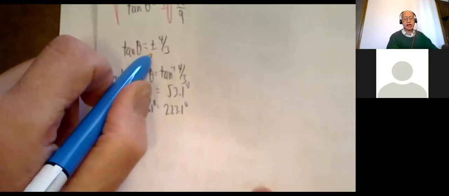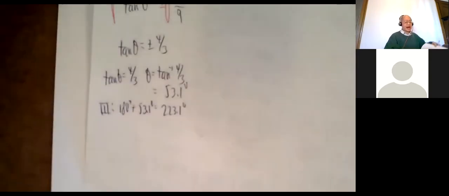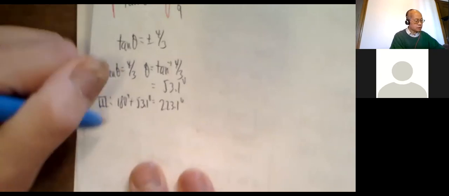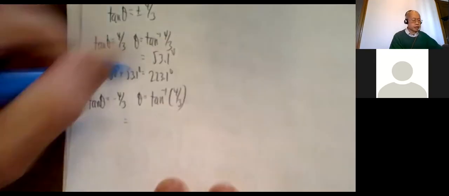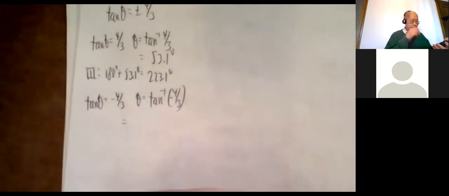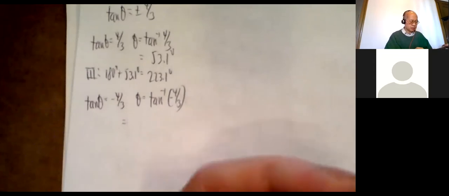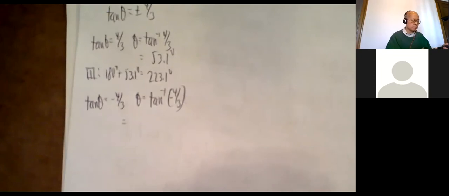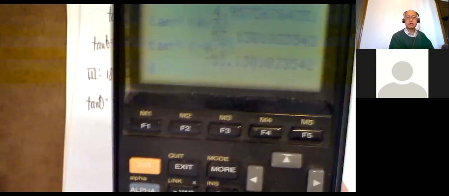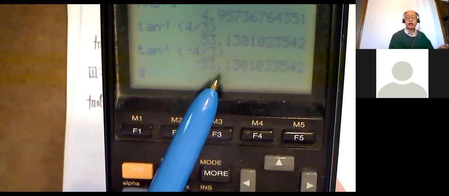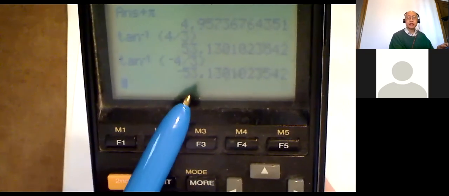This one's again problematic when you have a negative. I'm going to get a negative angle, but in directions, they want an angle between 0 and 360. So again, I'll just have to add to it. So, all right, I got tangent theta is 4/3. How about tangent theta is negative 4/3, which means theta is inverse tangent of negative 4/3, sorry. So let's try that. So inverse tangent, negative 4/3. Exact same thing except the negative, which is actually not that surprising. Negative 53.13. Okay, but I have to translate that to angles between 0 and 360.